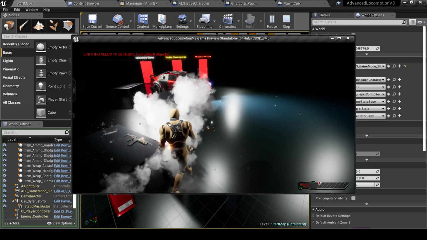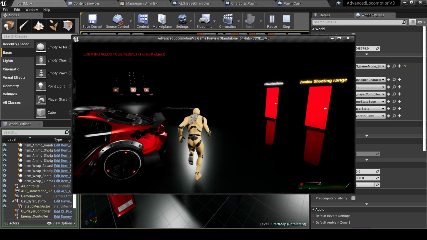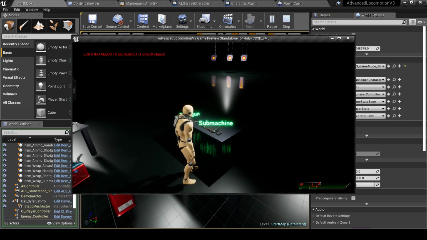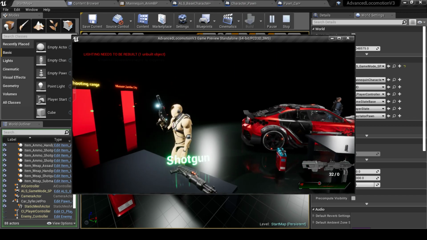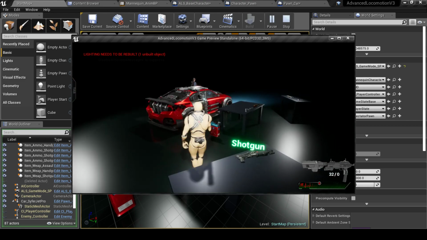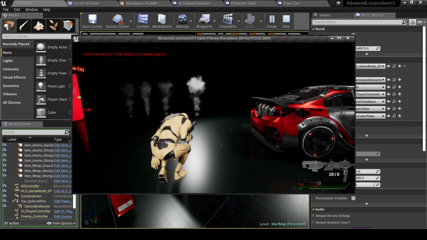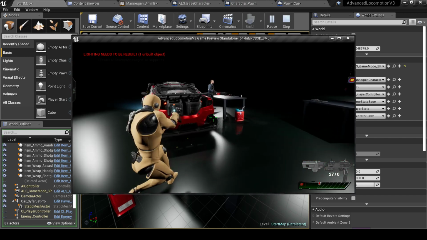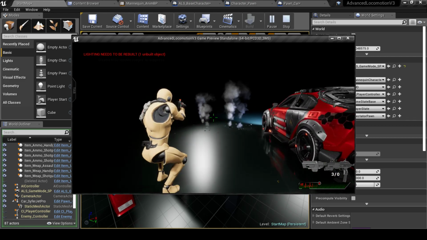Yeah, and by the way, this setup allows you to shoot in crouch mode as well. So let me check this out. If you go to crouch mode, you can shoot. It looks a bit weird when you walk and shoot, but you can do that.